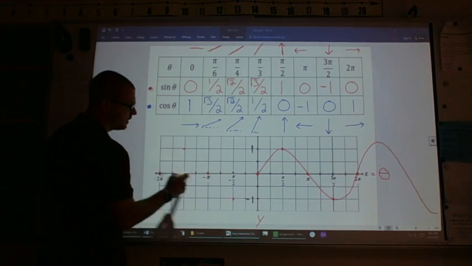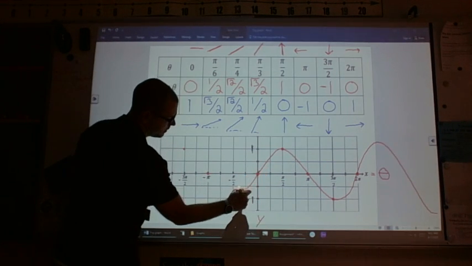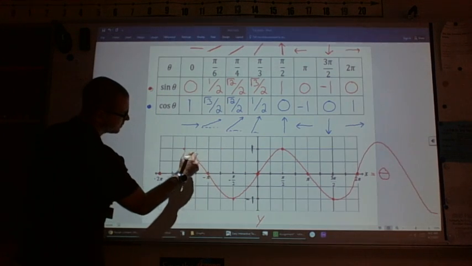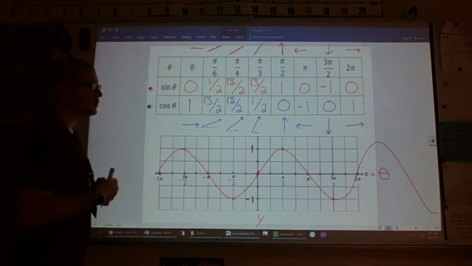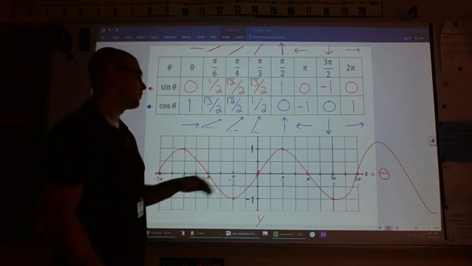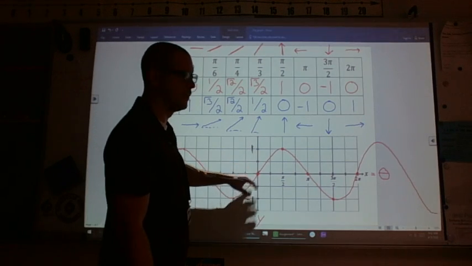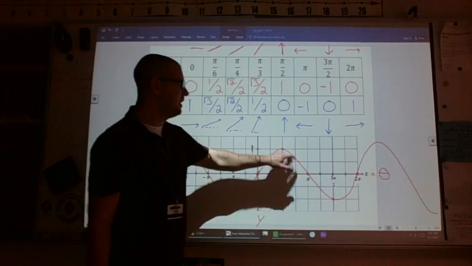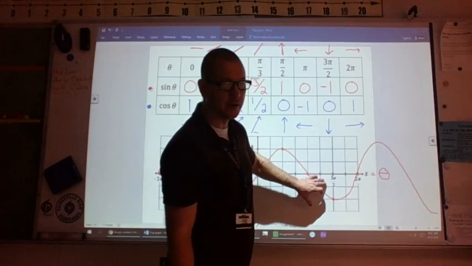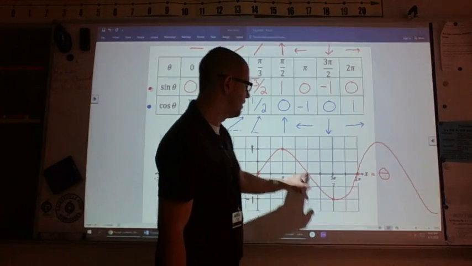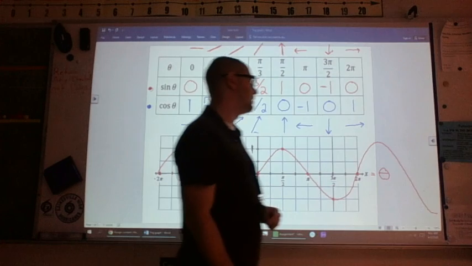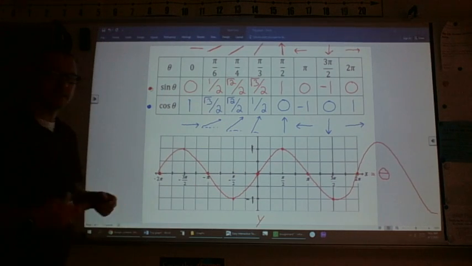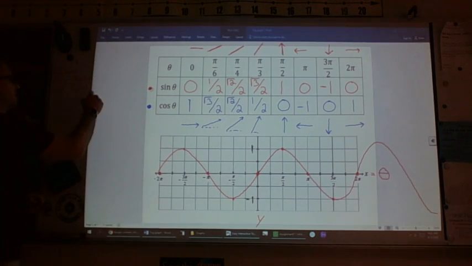Because all we're really doing is spinning in a circle. The unit circle is our reference for sine, cosine, and tangent, and all the trig functions. So when we graph them, we end up seeing these repeated patterns. In this case, this wave form that continues forever. And we're going to see that exact same thing with cosine.